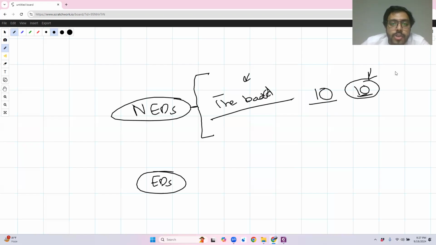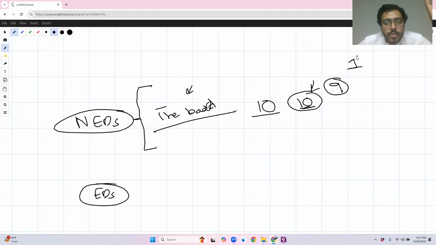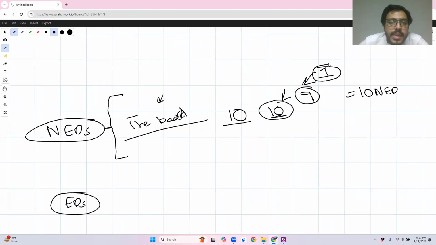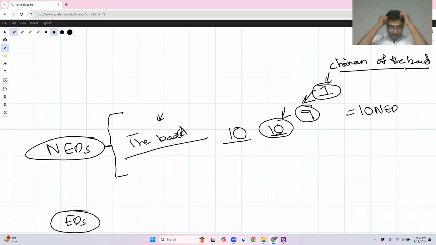So there would eventually be 9 non-executive directors and 1 non-executive director who will be leading all of those 9 people. So a total of 10 non-executive directors. Now, this one person who is leading the board or the non-executive directors is known as the chairman of the board. Any questions? No. Great. Now, this is the second thing that you need to remember. Again, this is written down, so you don't need to worry about it. This is the second thing, that a chairman must be selected.